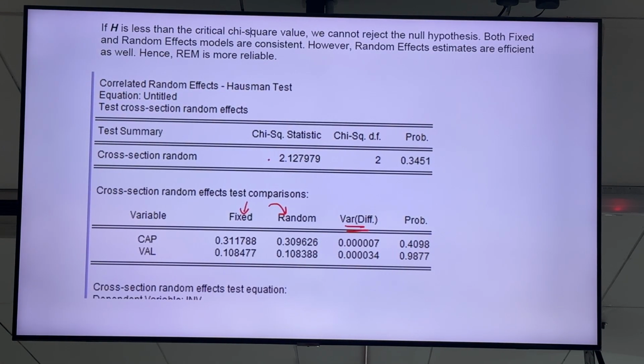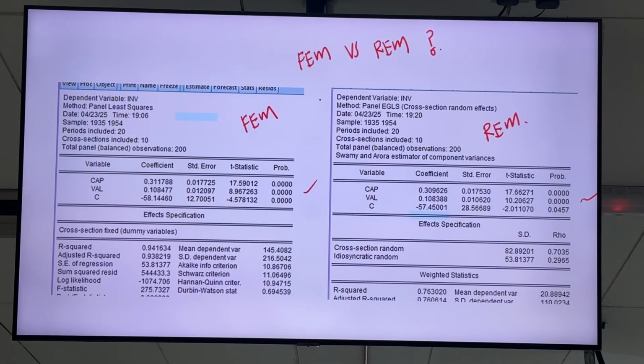So this one is not significant, right? Not significant. If you compare with the critical value table, also not significant. You can compare with the chi-square critical value table. The degree of freedom is 2, I think somewhere around 5.99 at 5%. So it's lesser than the critical value. So we cannot reject. So actually they are both consistent, but the random effect is much more efficient as compared to the fixed effect. So the preferable is, sorry, the random effect model. We will choose the random effect model.